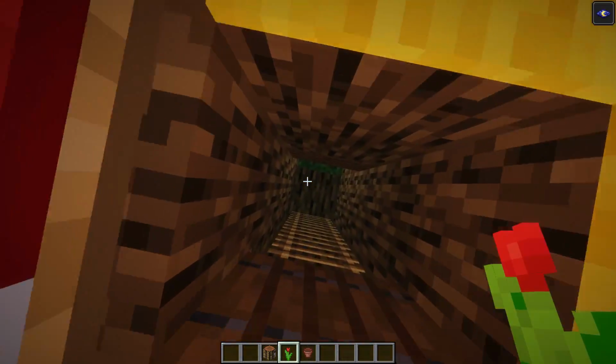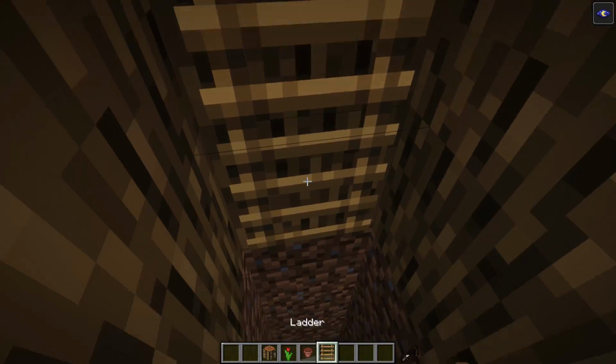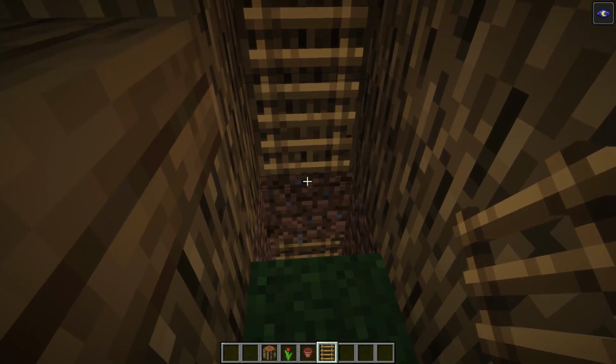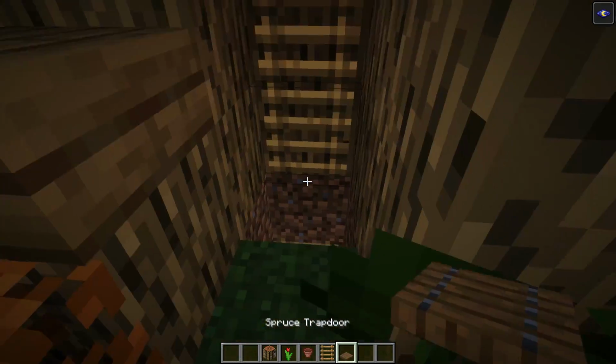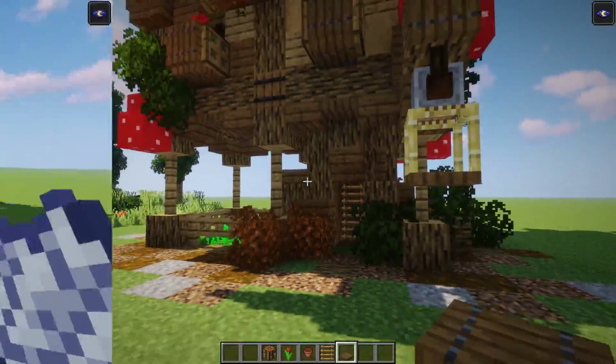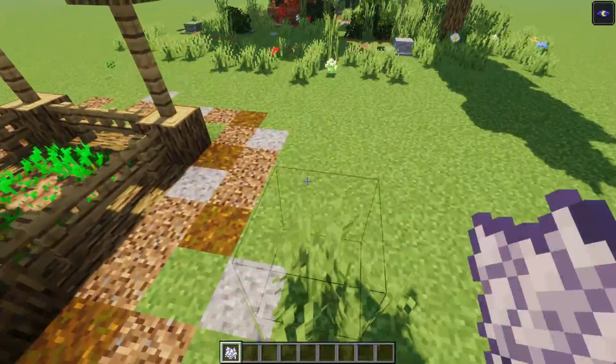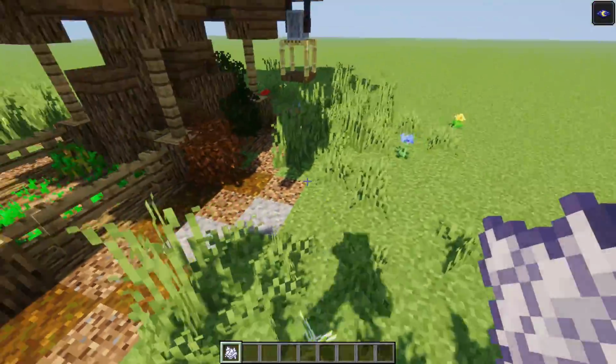Now, another little thing you could do if you wanted to is down here. If you wanted a mine entrance, just keep going all the way down, just like so. Take your ladder all the way down there. Maybe put a trapdoor or something just to stop it. Something like that. Super simple. Mine entrance right there. And of course, last thing you could do, throw a little bit of bone meal all the way around, add a little bit more life, a little bit more atmosphere, a little more path.